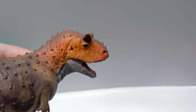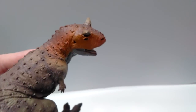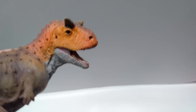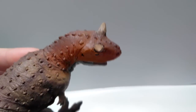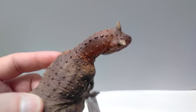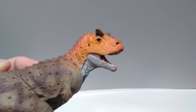Very nice detail, and I love that coloration. That just looks so cool, and there's so many different variations of color in it, because you can see the front here of the snout kind of has this reddish coloration that leads to an orange and then leads back to a red, but up here on the top it's like a really dark brownish color that kind of leads down here into the back. Really beautiful as far as the paint goes of this Carnotaurus.